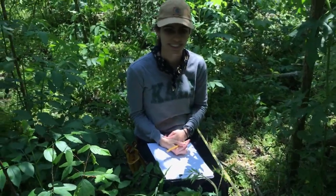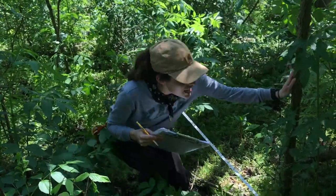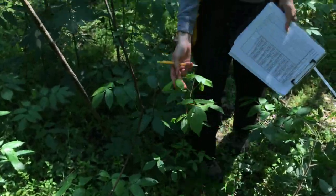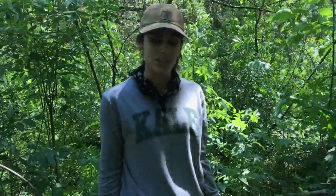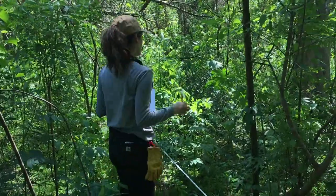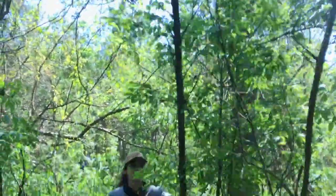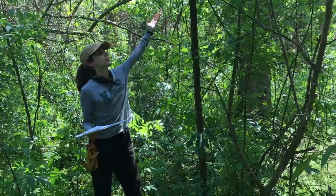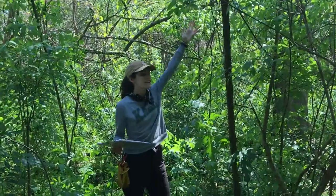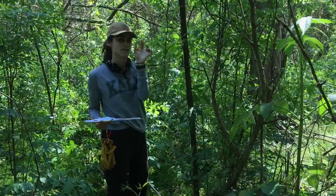We left our stick back somewhere to measure a tree, but anyways — for example, I'm going to say, oh wow, check it out. I see some box elder, which is what this is. This is about half a meter, so I'm going to put down box elder, half a meter. Over here we got a bigger box elder — there's two of them — so I'm going to say box elder again, but two times two. This is about two meters or so. And we're also going to record the diameter at breast height, which is how fat the stem is.